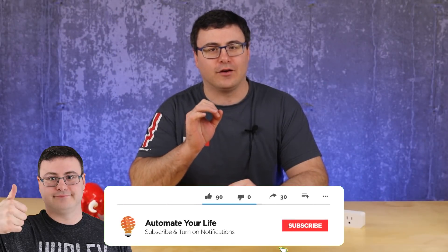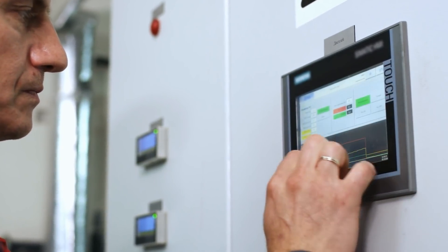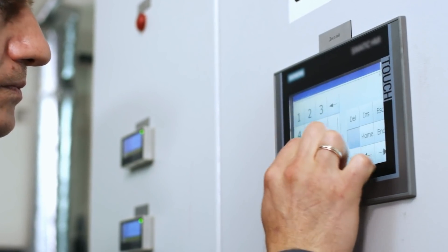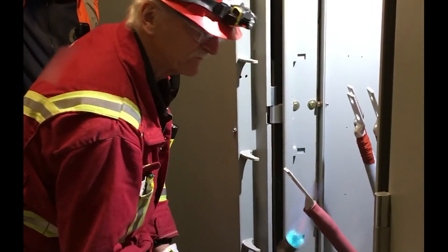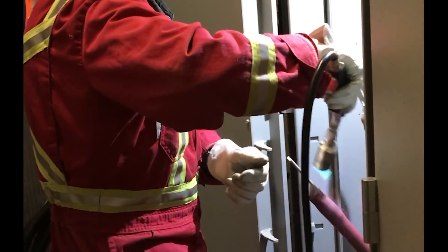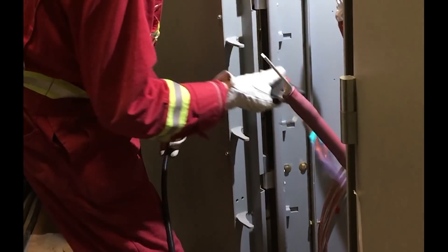I used to have a really technical job and I still kind of have a pretty technical job by trying to explain things like this. I used to do a lot of industrial automation, but the latter half of my career was spent much more focused on something called electrical protection. And as a computer engineer, it wasn't a big stretch, but I still had to be taken under the wing by a gentleman who is still a great friend of mine. He told me that electrical protection is an art form just as much as it is a science, and I didn't understand that until I got into the real detailed components of it.